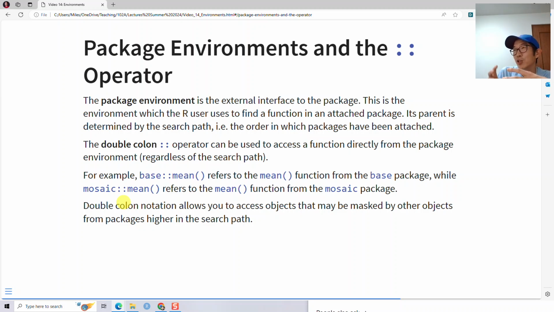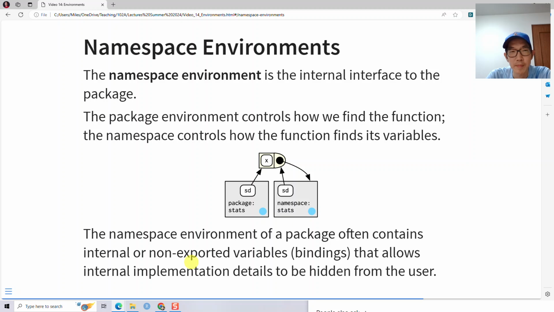You'll say Joe Thompson, and you go, oh, okay, that's not the Joe that's in our current friend group. That's the Joe Thompson that's over there that we're also familiar with, but we are referring to that. And that's basically what we're doing. We're using the name of the function and its package name to do that. So that's the double colon notation that allows you to access objects that might be masked by other things.